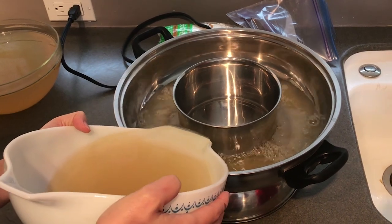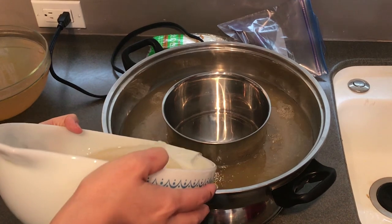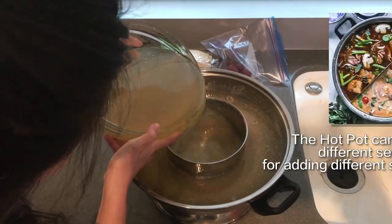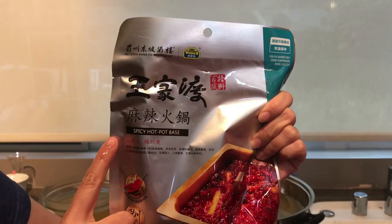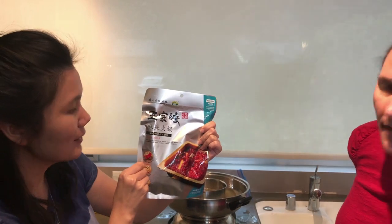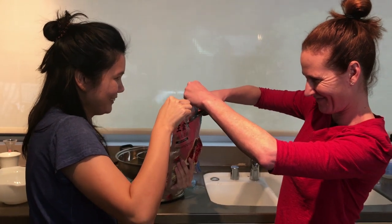We got oxtail at the market yesterday. And I slowly cooked the oxtail broth overnight for 13 hours. Oh, that's it. It's tiered soup. Now the second step, we're gonna put this one inside. This is spicy hot pot base. Spicy hot pot base. Okay. In China we say 麻辣火锅.